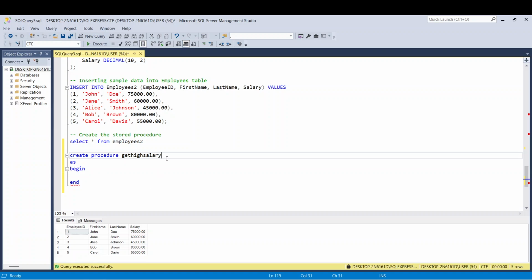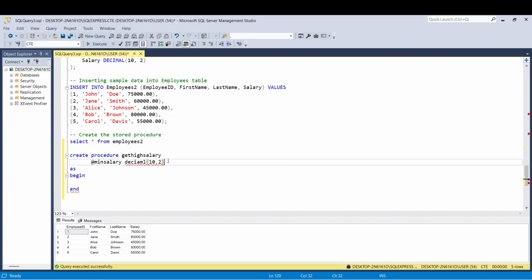If I am going to pass any parameter, how can you do this? You just write the @ sign, and I write min_salary, decimal. This is how you can pass a parameter.